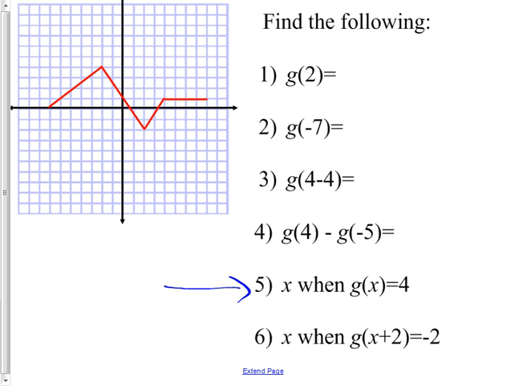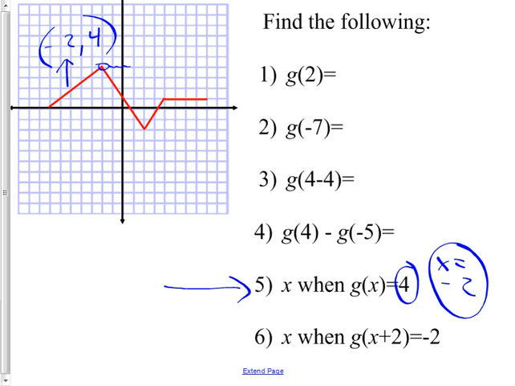If they didn't tell me x, what did they tell me? They must have told me y. They're saying y is 4. Here's where y is 4. And you follow it over and you touch the graph and say, oh, what point's that? That's at negative 2 comma 4. I already knew the 4 part. They already told me that. So what did they want? They wanted the negative 2. Negative 2 is what x is. They want to know what x is. So x is negative 2.